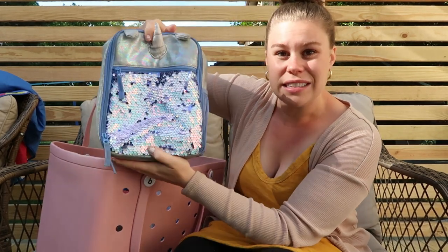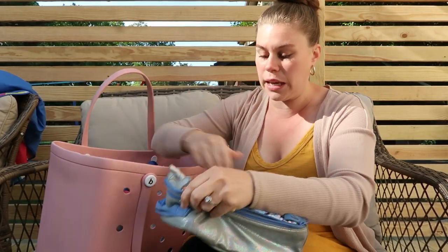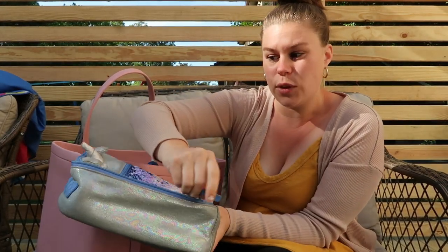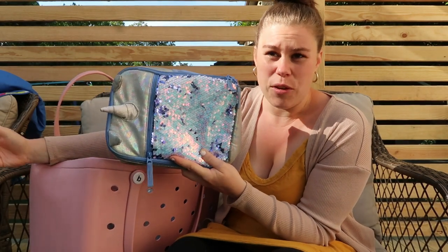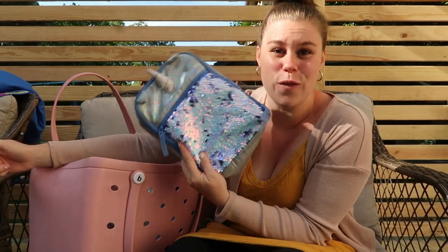The other thing I always have is a lunch box, and that is for all of our snacks. If we're packing dinner or something, we can pack it here. Our pool does have a concession so we can buy things if we need to, but most of the time I'm packing snacks. If we're there for lunch — which is usually just me, not Dan — peanut butter and jellies and the typical lunch things all fit in this. Typically we have water bottles in here too, but I don't have them in here now since we're not going to the pool right now.